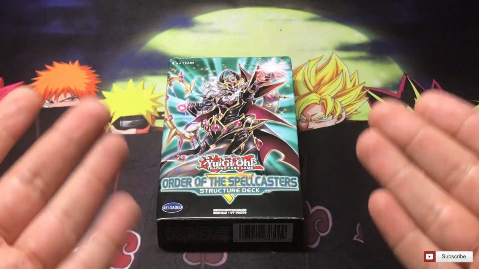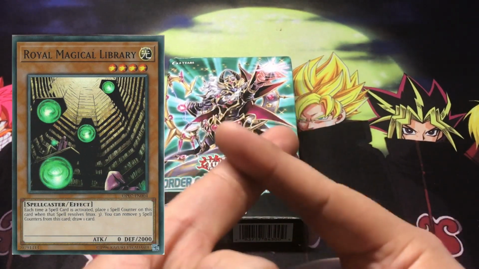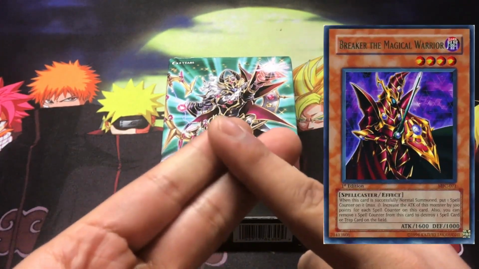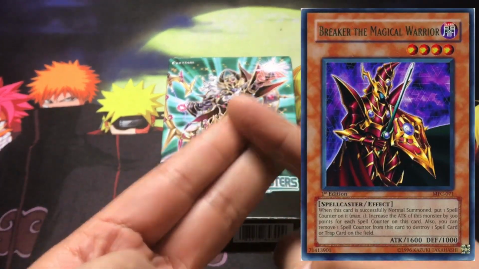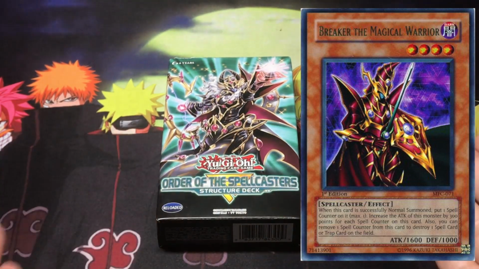If you guys can remember, like the old spell counter cards like Magical Library that's used for like Exodia FTKs, and Breaker the Magical Warrior, where when it's summoned you get a counter, and then you get the effect that you get to remove the counter and basically pop something on the field.